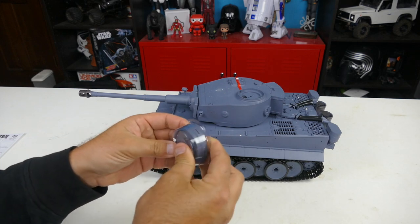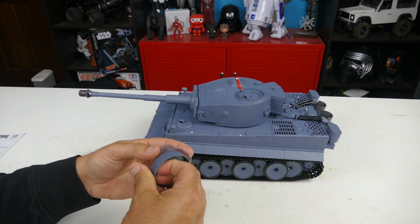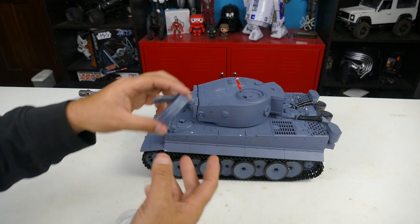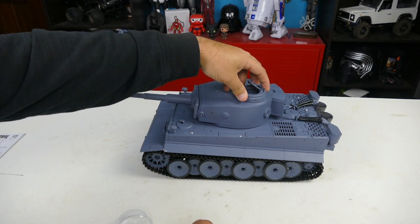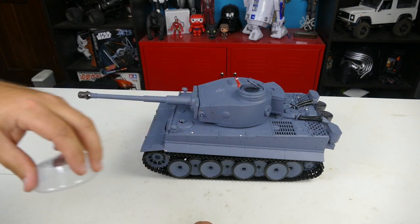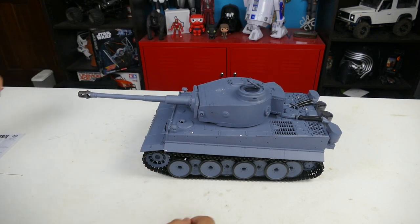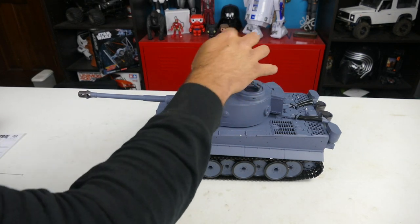So I just tried to pop this plastic off of the top here, and the whole thing just popped off. So it looks like it's okay. This is just a guard. We've got tape holding this down here, this little compartment to the top.